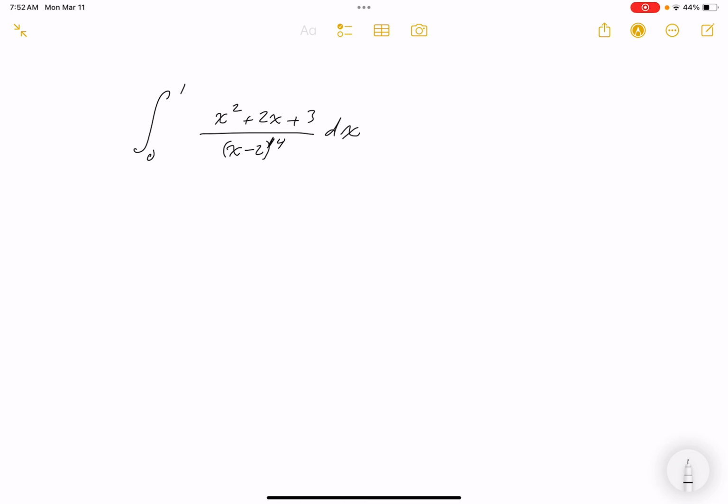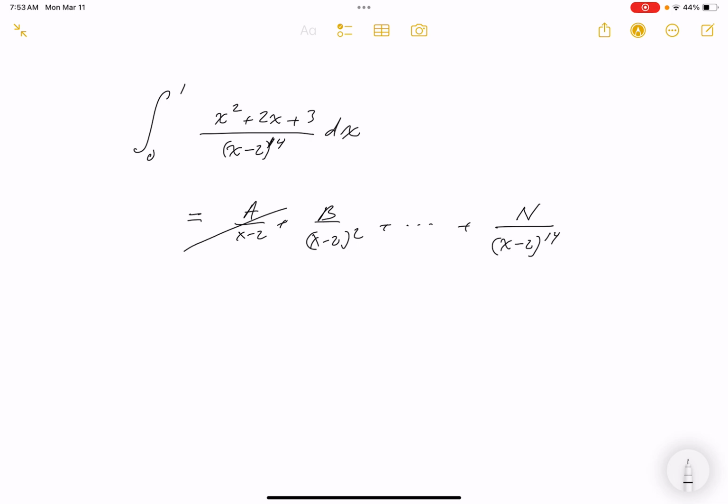And with partial fractions, what would you have? You kind of divide into parts. And you get A over x minus 2 plus B over x minus 2 squared plus yada, yada, yada, all the way down to, oh geez, I have to count the alphabet now, it's so long, but it's going to be x minus 2 to the 14th power. Let me just go for it. A, B, C, D, E, F, G, H, I, J, K, L, M, N. I'm at N, all right? That's 14 letters. Now, trying to figure that out might be pretty difficult.